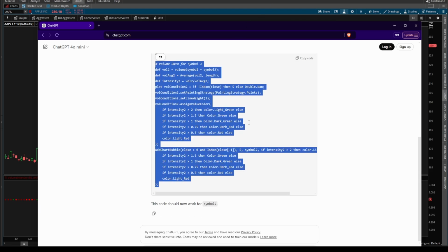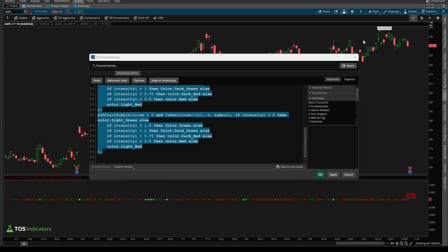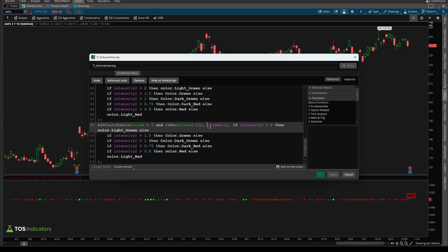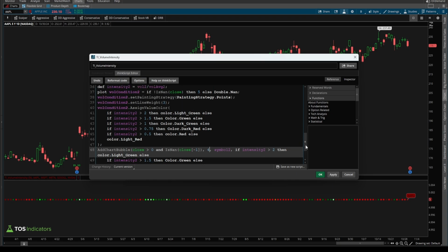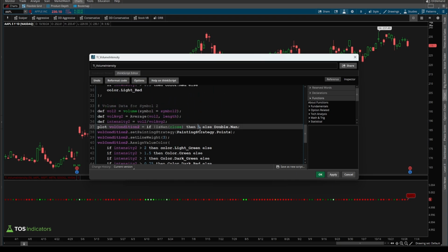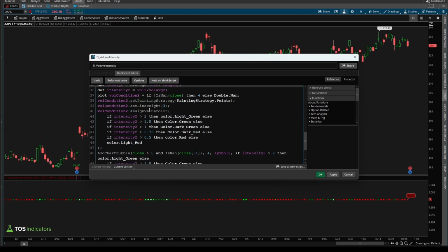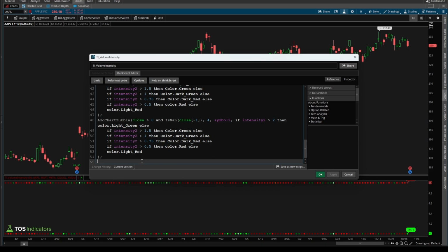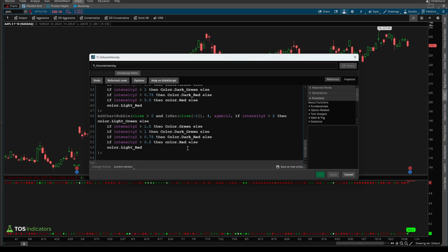So I'm going to copy all of this code, come in here, paste it, change this value from a 5 to a 4, and change this value from a 5 to a 4. Let's do a quick scan to make sure everything else looks okay. I think it does. Click apply. And we can now see Microsoft also plotting here. Now this looks a little bit funky because we just have 2 numbers so far. So let's continue repeating this for symbols 3, 4, and 5.